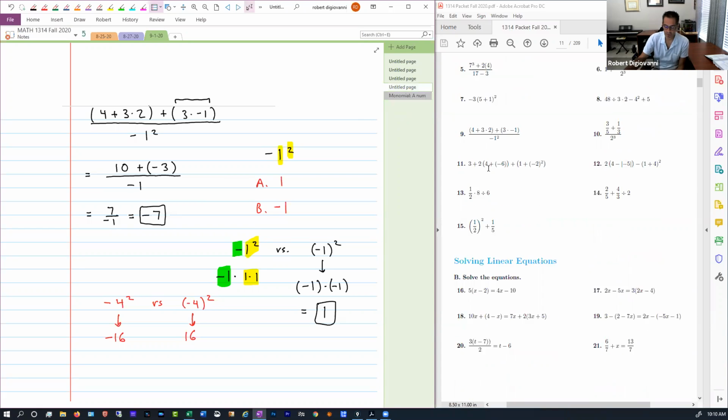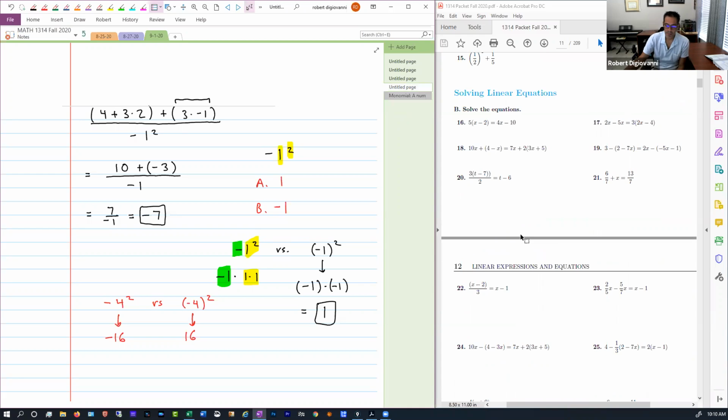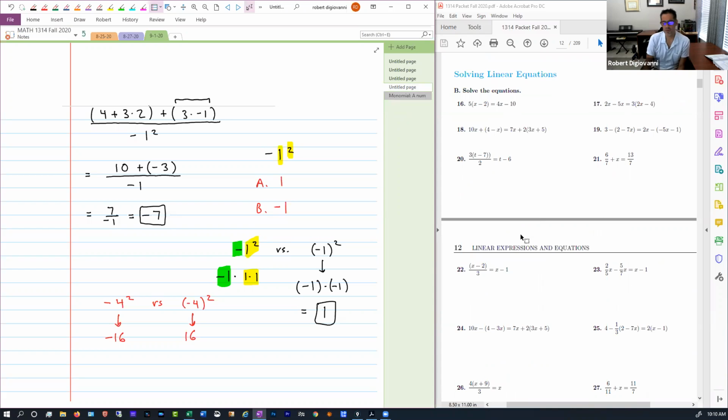The next topic is solving linear equations. Now, I don't think I talked too much about this with you all, but this packet that we're using was written by a couple of math faculty at the college. The whole idea was to provide something to students that would be really inexpensive, so you wouldn't have to go buy a $150 textbook. The drawback to this packet is that there's no explanation of things. It's just here's problems, here's your homework. Here's problems, here's your homework.